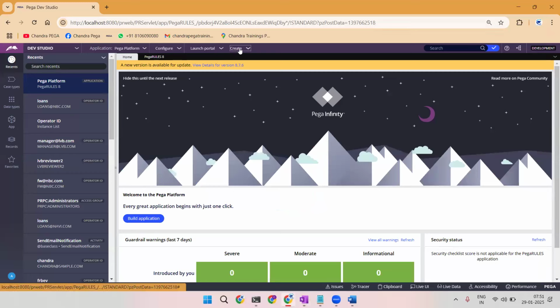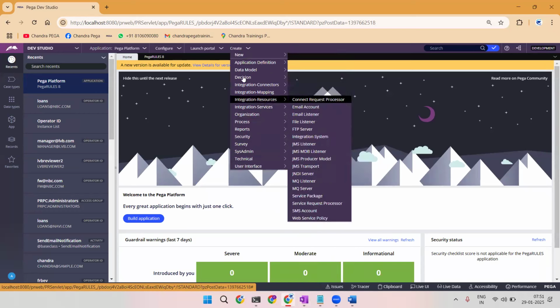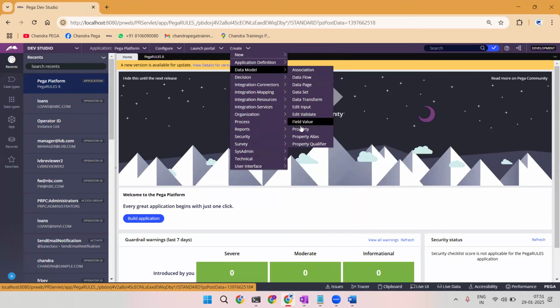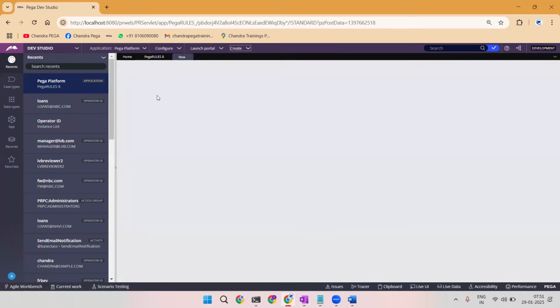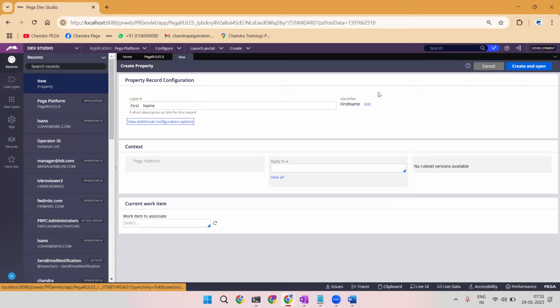Suppose I'll show you creating first name. I wanted to create first name. So I'm giving first space name. And if I tab out, immediately its identifier is generated, right?